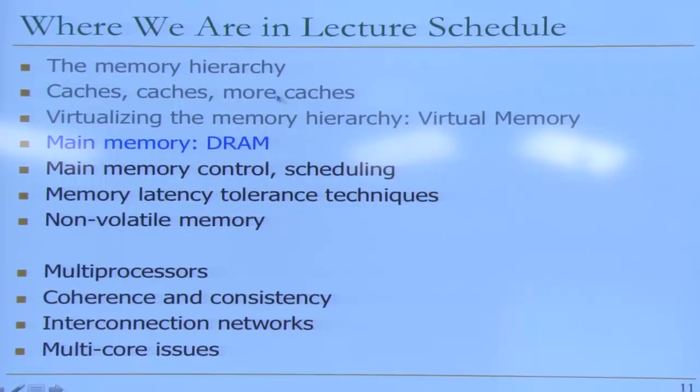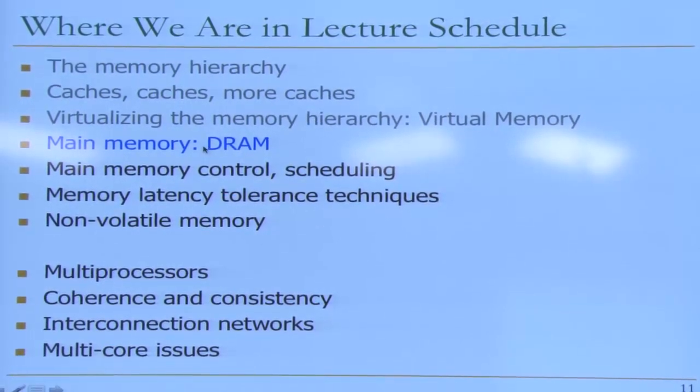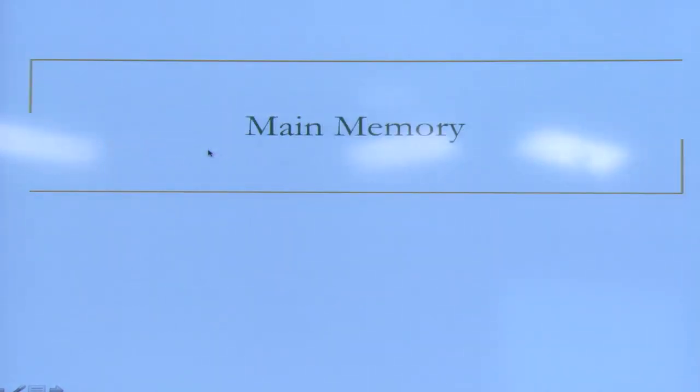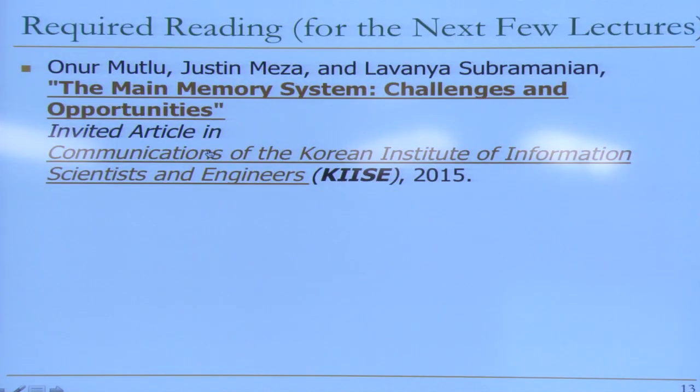So where we are in the lecture schedule, this is what we've covered in the memory hierarchy. Today we're going to focus on a really important part of the memory system, which is main memory, DRAM. Everything is really important over here, but DRAM is becoming even more important going into the future. And hopefully I'll tell you why.